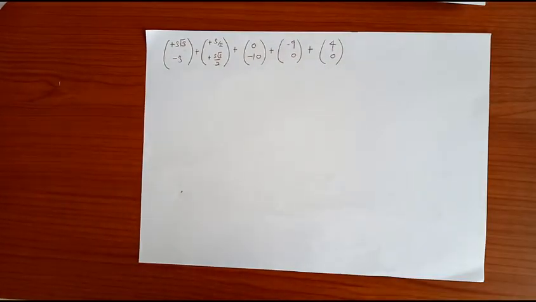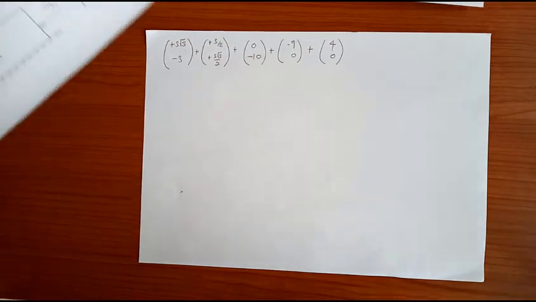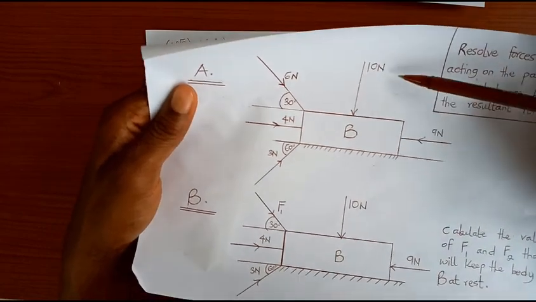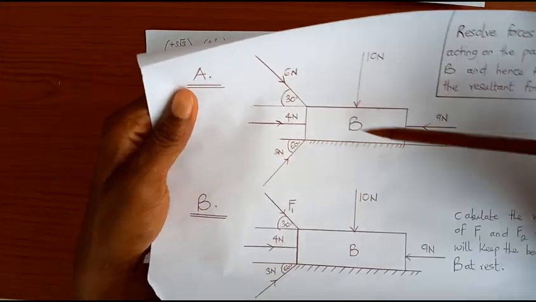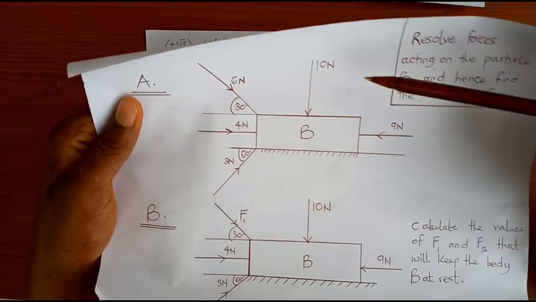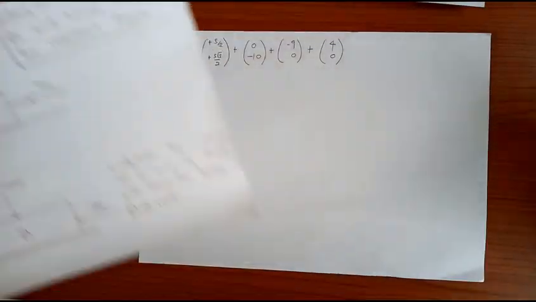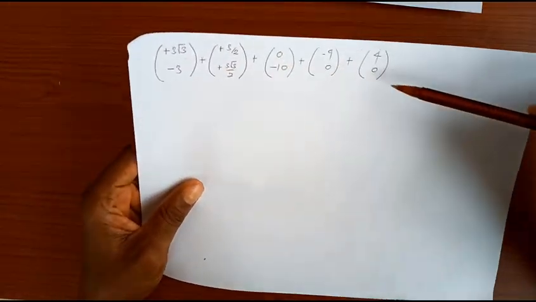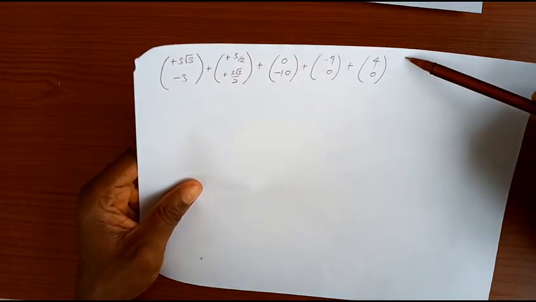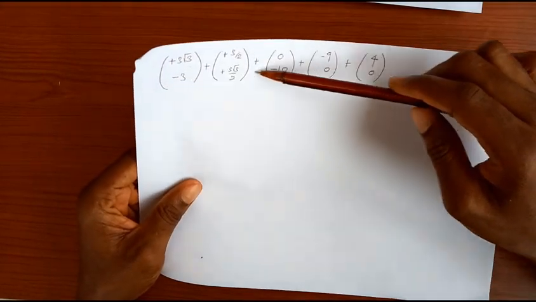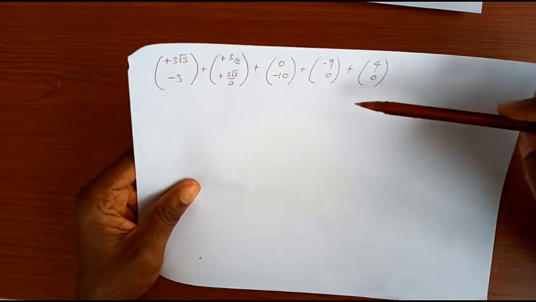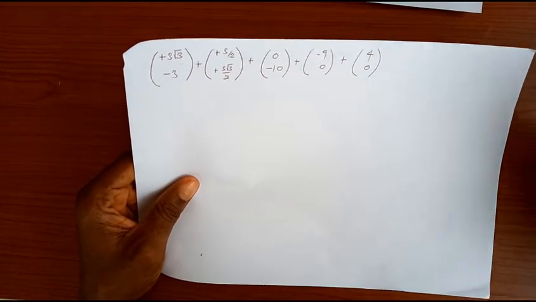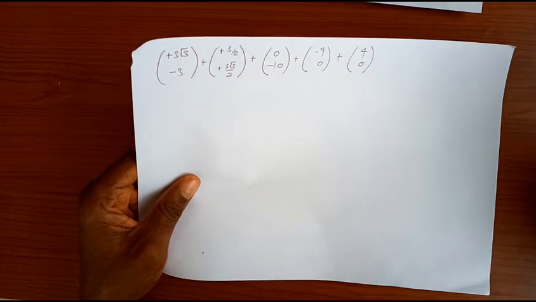Okay, let's quickly finish up. We're told here to find the resultant force, okay? So at least we should find the magnitude of the force because the question stated all the magnitudes. So if you are asked to find the resultant force, you also need to find the magnitude of the resultant force. We've done most of the work. We've expressed the forces as components. So when we add all the horizontal components, that's the x components, and we add all the vertical components, that's the y components, it means we've got the total resultant component, not the magnitude.